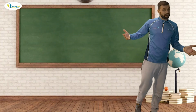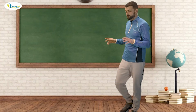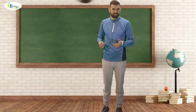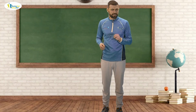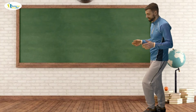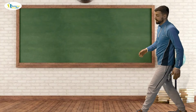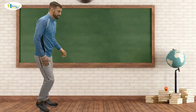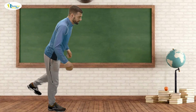Very good. Well done. And as usual, when we land, we're going to try and soften the landing a little bit so we're not making a huge noise with our feet. So let's try twice in a row. And remember, we're going to be alternating hands and legs. 3, 2, 1, go. Good. And turning around, let's swap. 3, 2, 1, go.